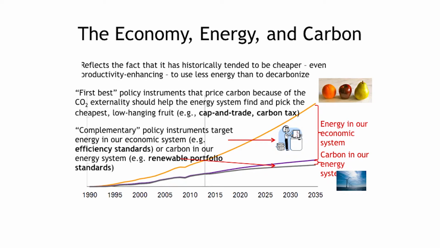This next slide starts from the BP Energy Outlook in 2015, I believe. It's got a graph of GDP, that's the orange line. It's got energy demand, that's the purple line, and it's got carbon dioxide emissions, that's the next line down. So if you think about that energy demand against the GDP, you can think of that as energy in our economic system. And then the difference between these two lines helps you to get that little bit more of carbon coming out of our energy system.